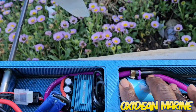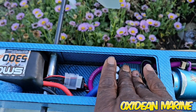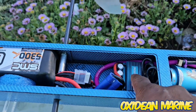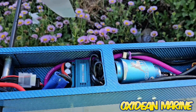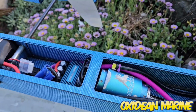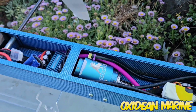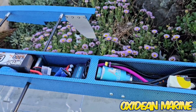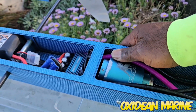9 volts. Motor feels like a baby bottle. Motor isn't even hot. ESC's on the warm side, but in reality, this ESC is getting tired. Okay, wouldn't you get tired of me? I'd be tired of me too. But I've been running this ESC for about a year, running it hard and overheating it and doing all kinds of stuff to it. But as you see, it still works really well because our electronics are of industrial quality. You can put this in a machine and run it.